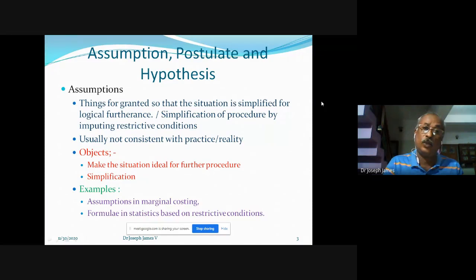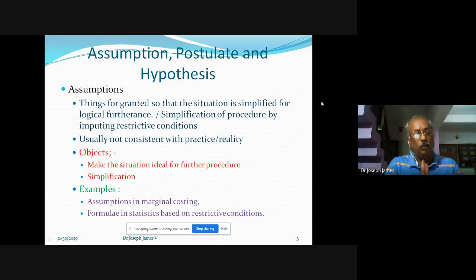And when there is more than one break-even point, we cannot even approach the problem and make a decision. That is why we make such restricting or unrealistic assumptions for the purpose of simplifying the situation. After simplifying the situation, we form a theory. And while implementing the theory, you have to relax these assumptions one by one and test what happens, and change the decision accordingly. And that is the real problem in social science.